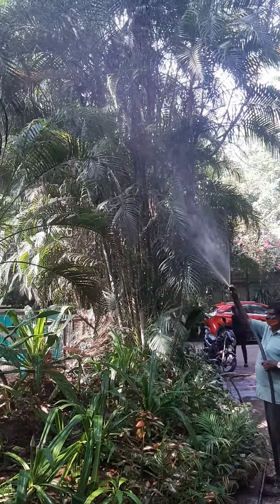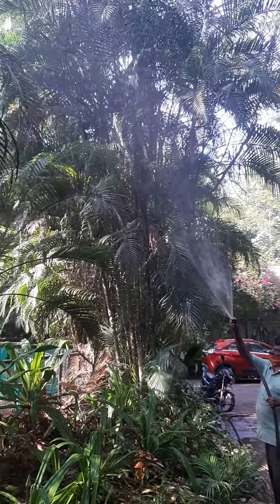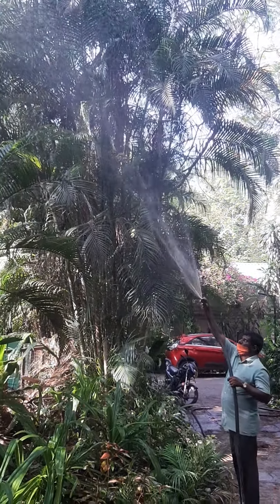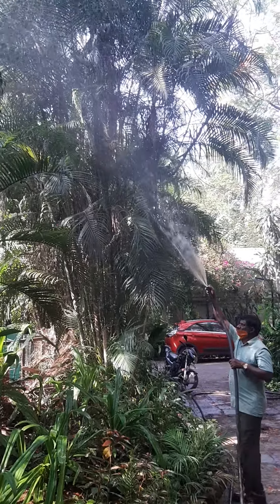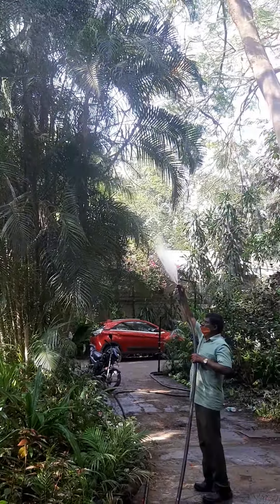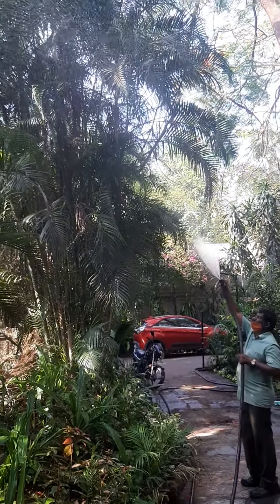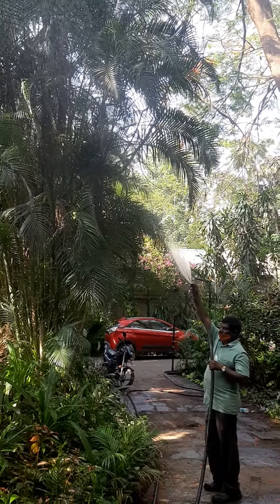Good evening. When we spray the water on the foliage of the high palms up to 20-25 feet high, the atmosphere becomes cool and fresh within seconds. The pores of the leaves, like our skin pores, they are called stomata — they open up and fresh oxygen is released into the atmosphere. Therefore, we feel the ambience is very fresh and healthy.